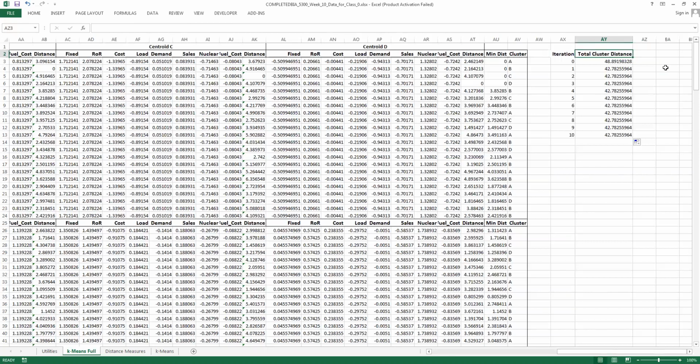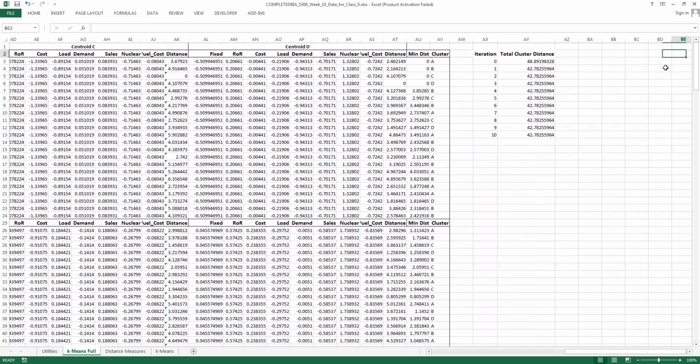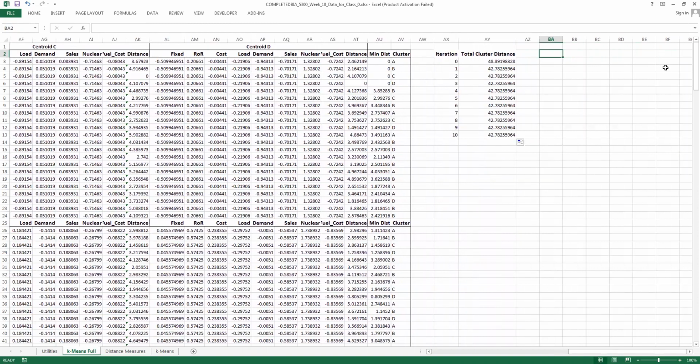So what I'm going to do now is, this is it, right? This is the algorithm. If you have to do a question where you're given the initial centroids, this is what you do, right? We're done. The last thing I'm going to show you, though, is just randomizing those centroids. So what I want to do to randomize the centroids is I want to have a reference number for each.